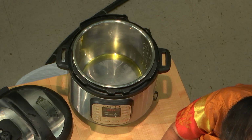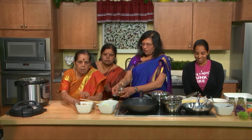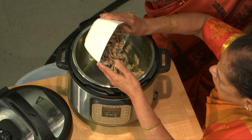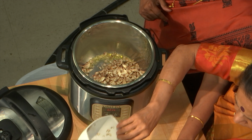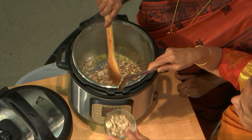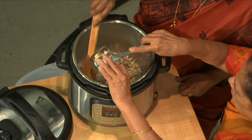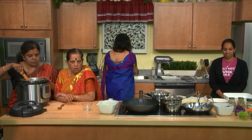So why don't you start? You're layering it. Exactly. So we start with mushroom, which is cut into fine pieces, not very fine pieces. And we could use this too. Should I saute it, mummy, when we do this? The Instant Pot is quite safe to do this. And so next, what would you be adding, mummy? Next, I'll be adding this.